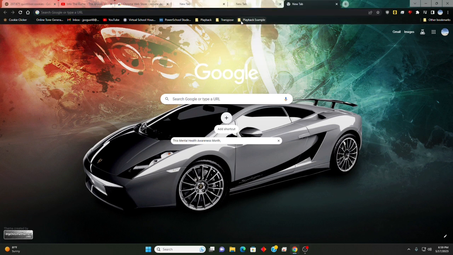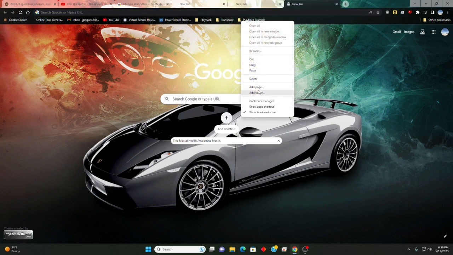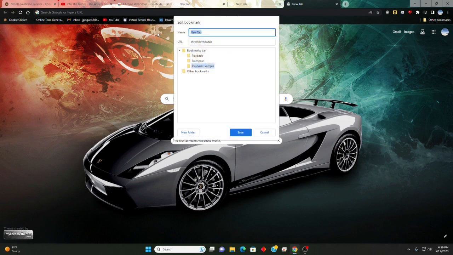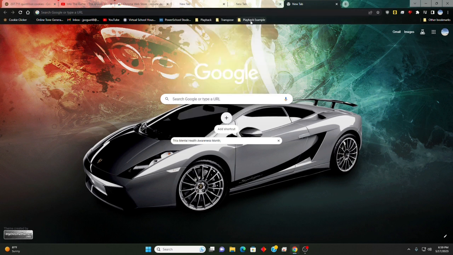Back over to my folder here, add page, title this setting simply the 1.5 times, just leave it at that for the name, and paste in the URL tab. You will Control-V this line of code. Make sure it says JavaScript to be specific, in case it glows red or some error pops up. JavaScript document query selector video playback rate 1.5 times. Save under the playback example folder, at least for me anyway.